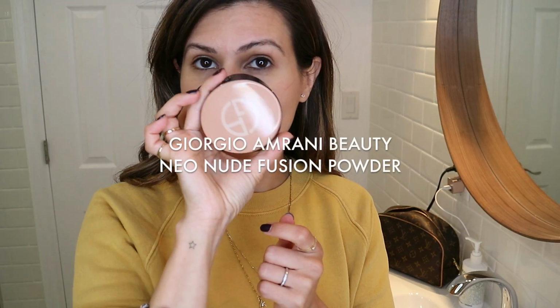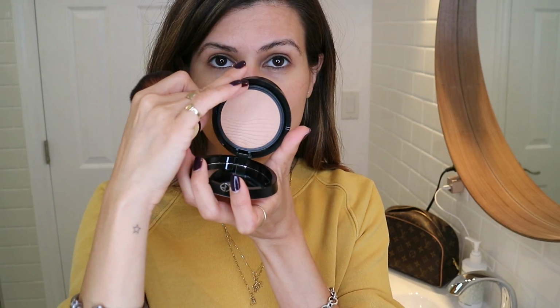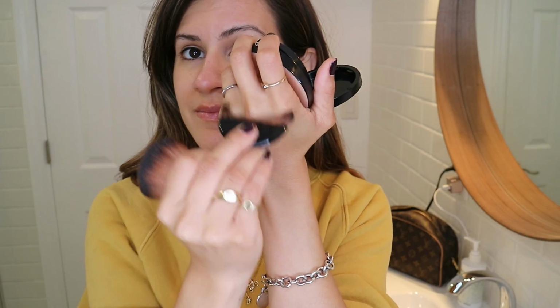What's really interesting about this product is that it doesn't say foundation in the name. It's called the Neo Nude Fusion Powder. They explained to us in the masterclass that it is in fact a foundation and it's very lightweight in coverage. It does come with its own brush, which is excellent for touch-ups when you're traveling.